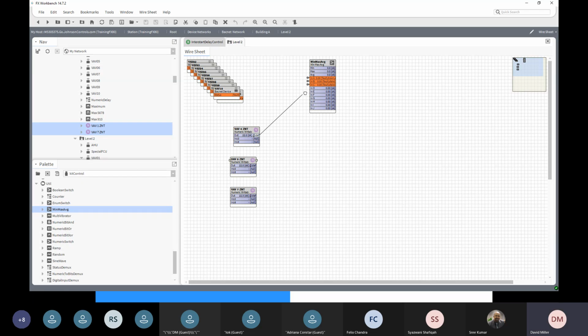So number 4 goes into there, number 5 goes into there, and number 7 goes into there.